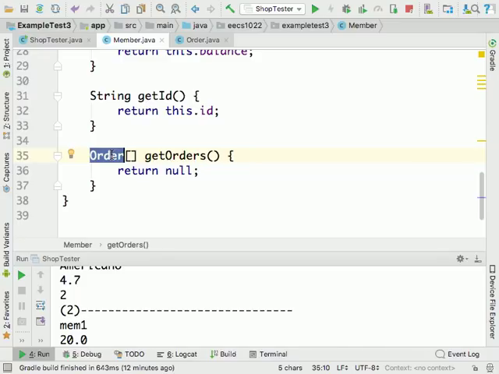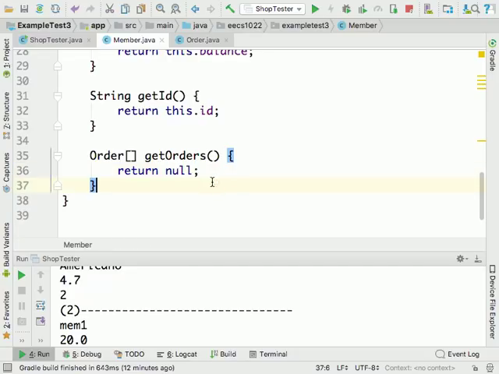Now, what about reference type? For reference type, you can leave it uninitialized, and the default value is null. That is why, in this case, since we are trying to use some order, some address over here, I can just return null as a default value. Okay, good. Now let's try something here.